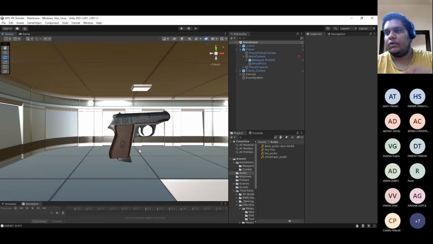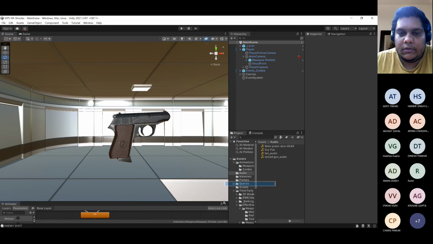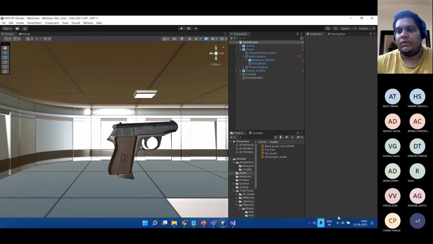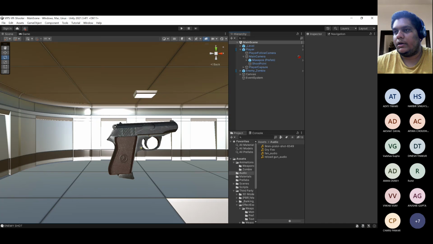Reload also has a clocking of the slider, which we didn't add, but it looks fine for now. So I will close this tab. We will not need it in the future. So that's all with the animations and all the things. Next, we also want to add UI, but I think we can stop here for now. I think it is too much. So yeah, we'll stop here for now. Thank you for coming to this.